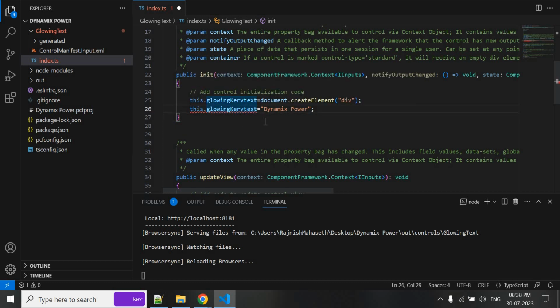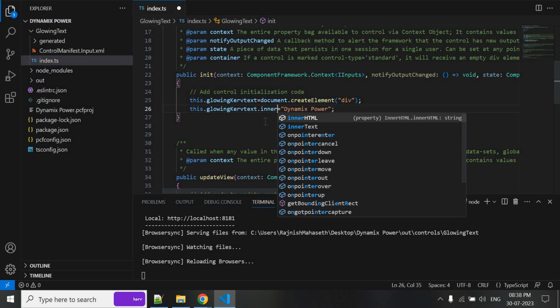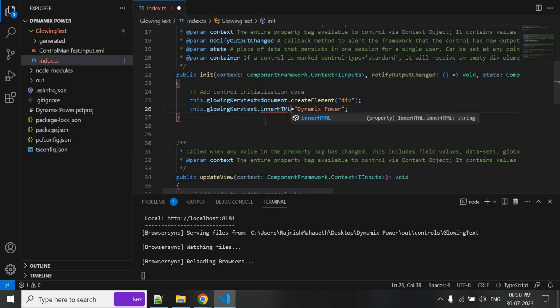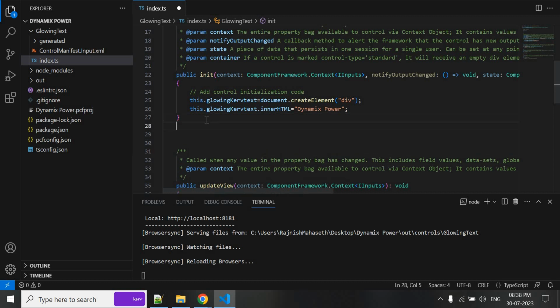And let's also append it. This is an HTML tag, right? And let's append it now.